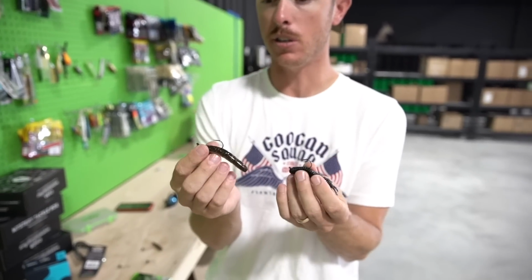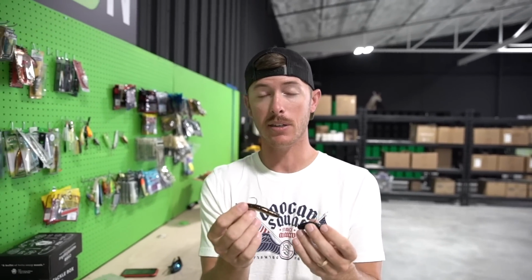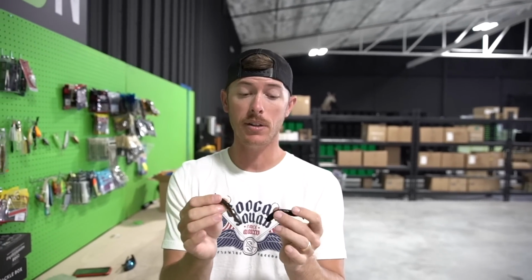One last tip before we go, the technique. So there's plenty of ways you could fish this, but a lot of times the most effective is to go slow, almost do very little with the bait. Drag it on the bottom. When you come across a hard spot, whether it's some shells or some rocks or anything that's hard that fish are probably gonna be located on, that's where you give it the little shakes.